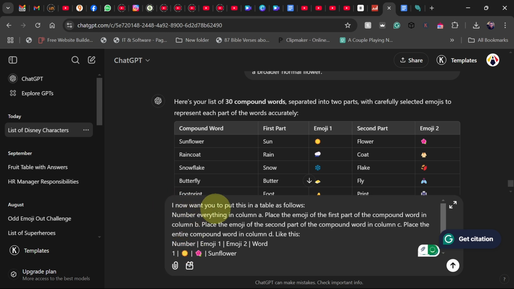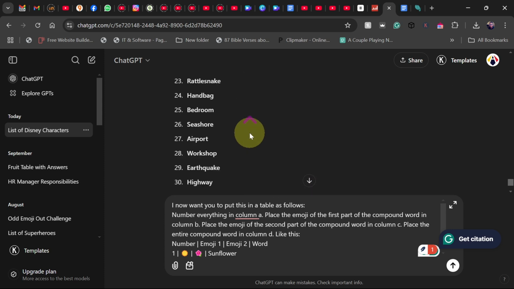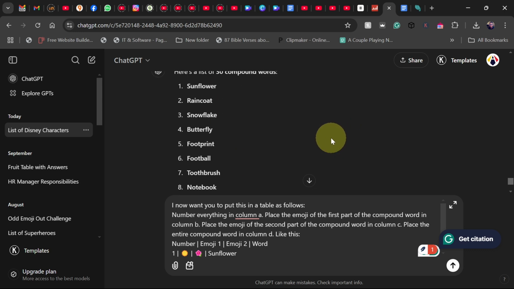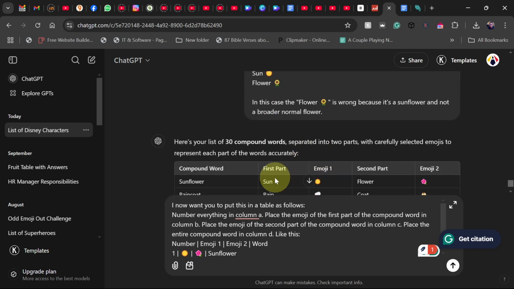So this next one is basically I would just want ChatGPT to arrange them in a tabular form for me. Even though it has done it, I just want to rearrange this. At times you may not get it in a tabular form like this, or you're going to see something like this. It will not place them in a tabular form, but it will separate them like this. So you have to use this third option to actually arrange them in a tabular form. So if you get this, you can still go ahead and implement what I'm going to do.